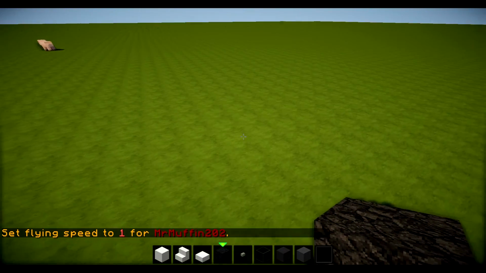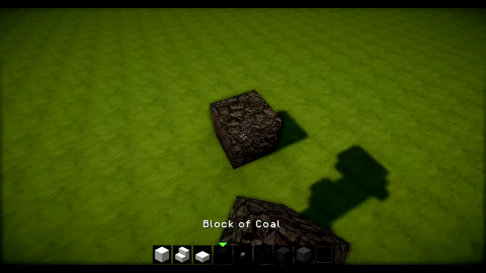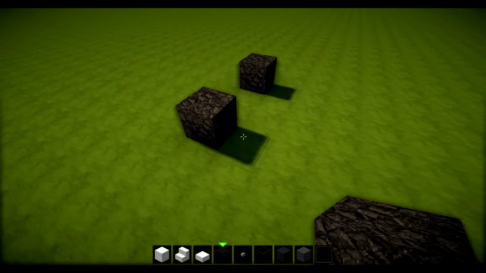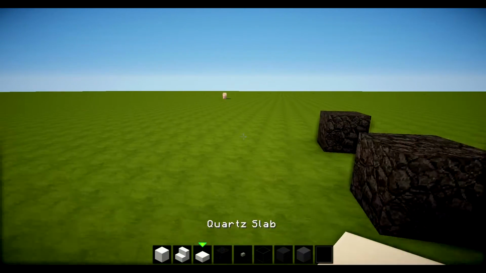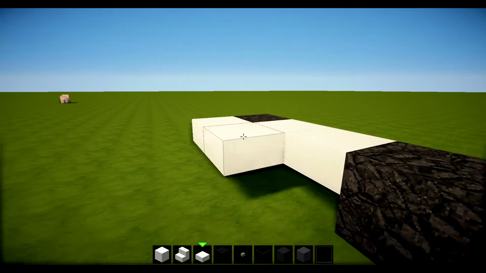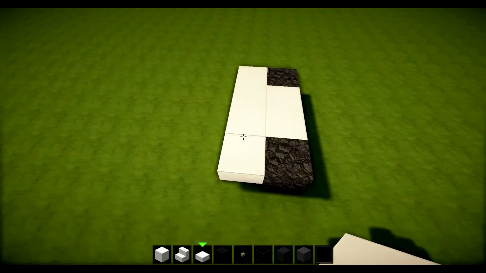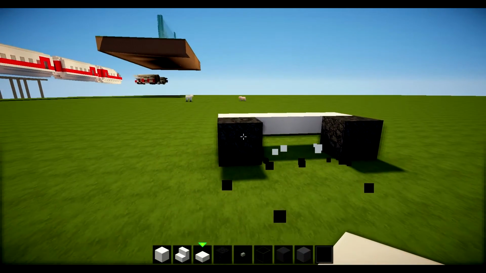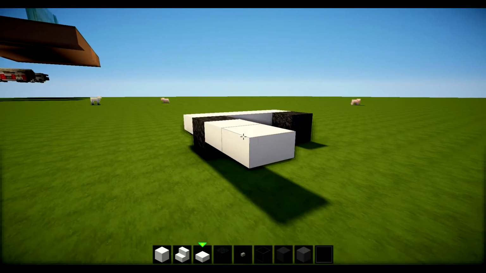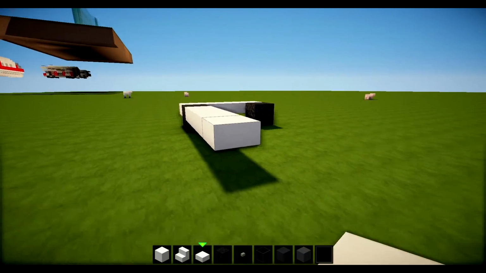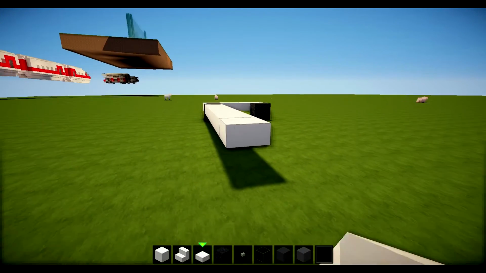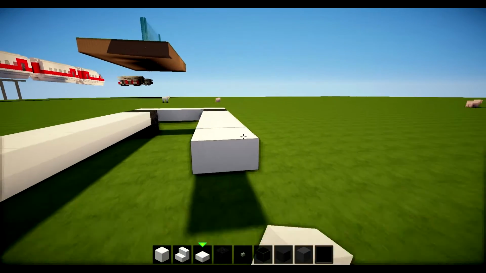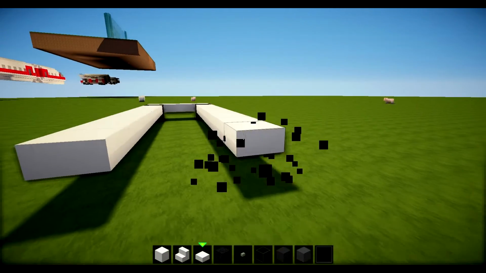So the first thing we're going to use is a block of coal. Keep in mind, we are on the Flows HD texture pack, so yours might look a bit different if you're using default. So then we're going to use white quartz slabs. We're going to do one row in front, and then connect them back there. Actually, no, we're not going to do that back there. And then we're going to go 1, 2, 3, 4, 5, 6, 7, 8, 9. And then we're going to do the same on this side. And that's 9 slabs. Whoops.